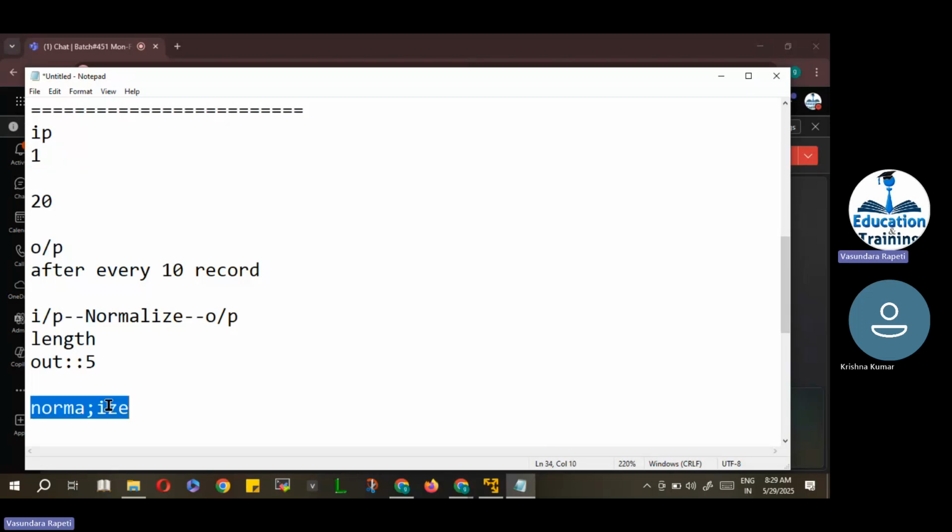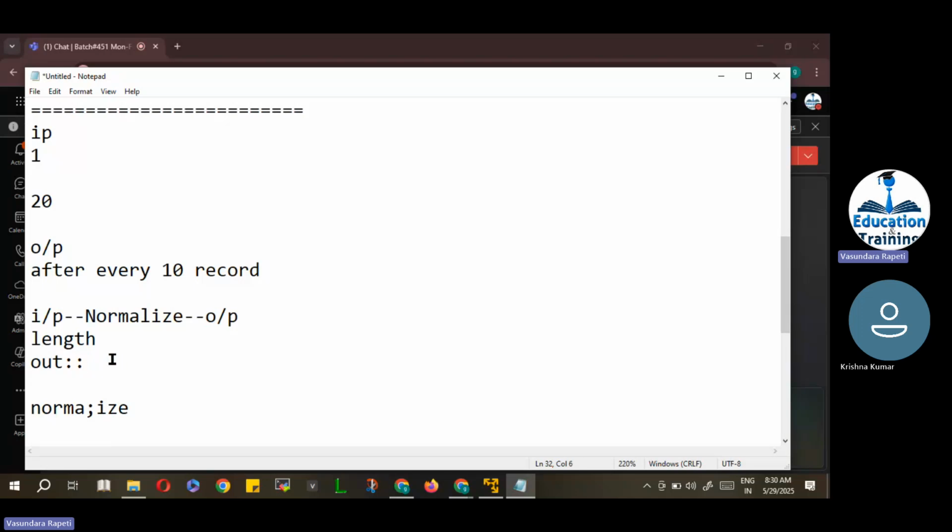It will run for index equal to 0 till index less than 5. So 0, 1, 2, 3, 4, 5 times it will run, and it will print 5 records per record. Like 20 is there, 20 into 5, 100 records it will print in output, right? If you give 1, then only 20 records. So here itself we will manage this thing.